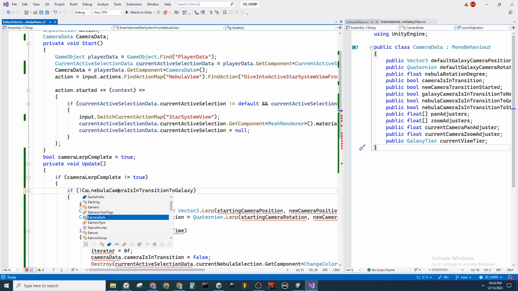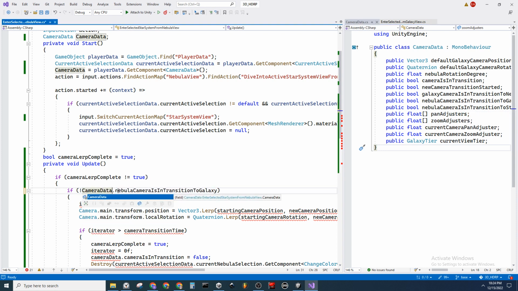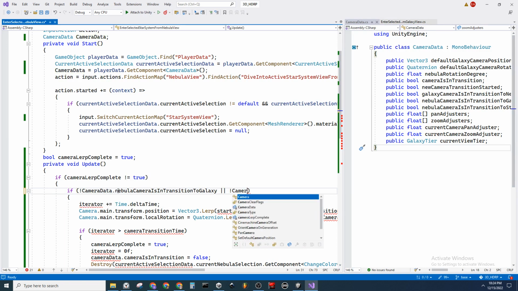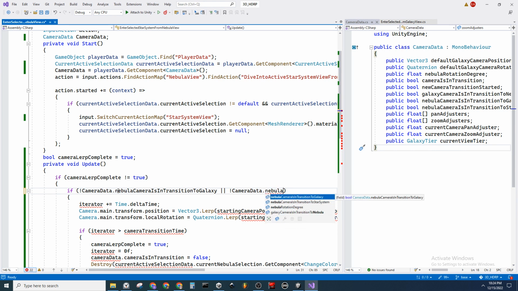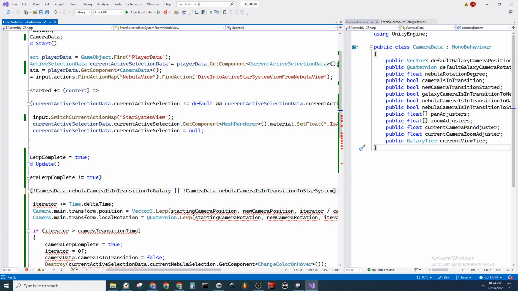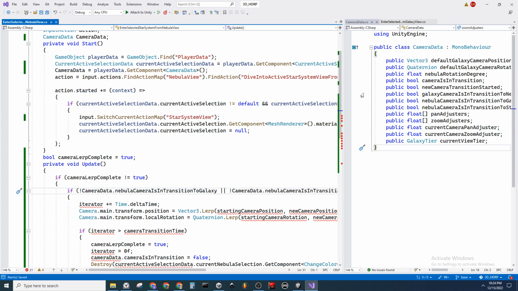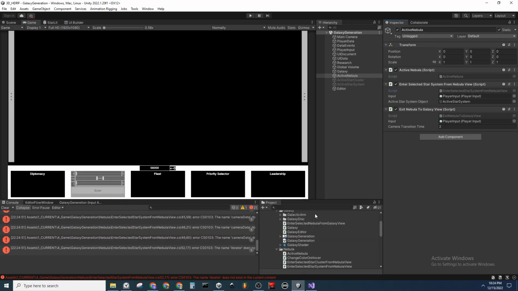So I know it's camera data. I'm not sure if that's correct. Let me double check another script here, which was exit nebula to galaxy.